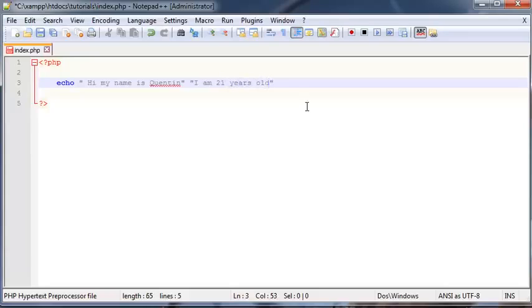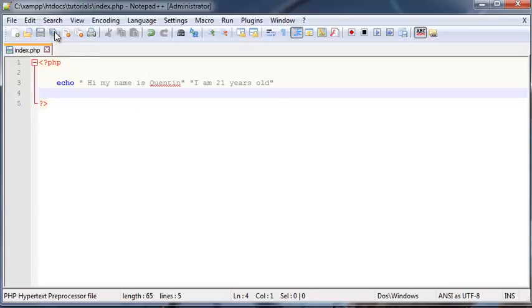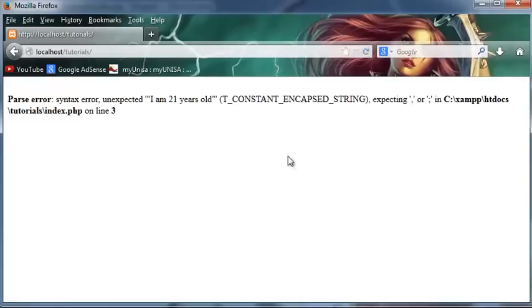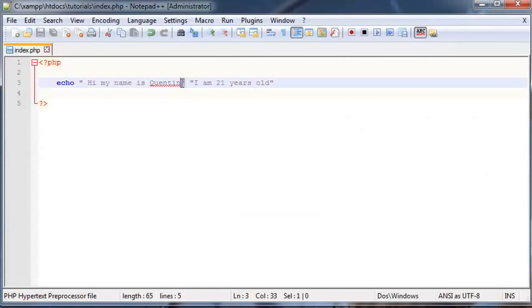Okay. So if we try and run this just as it is in Firefox right now, we're going to get a bit of an error. Okay, so let's go ahead and refresh, and as you can see, unexpected, I am 21 years old. Okay, that's because we ended our string, and again, PHP didn't know what this was.